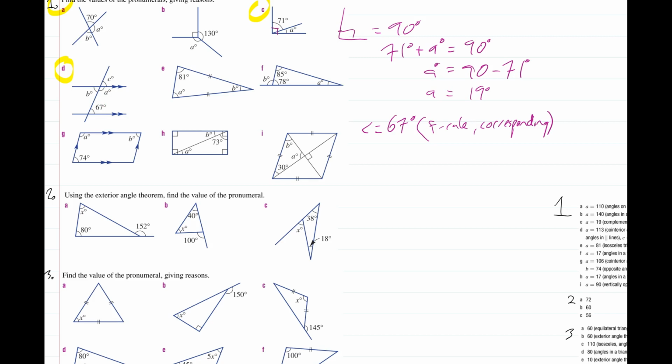Now, we had C is 67, so let's look at B. Well, B is directly opposite of C. We've got two straight lines crossing, and B is on the other side, so that must mean that B is also 67 degrees. I think of it as a scissor rule, but its technical name is vertically opposite. And then we've just got the one last one to go.